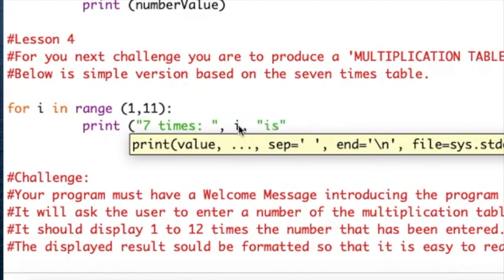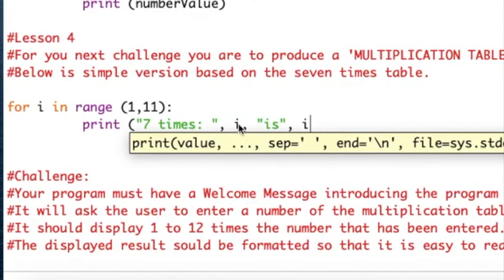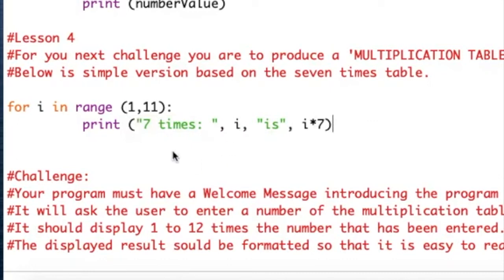Is. Comma. I. Remember the multiplication sign. Times 7. Okay. So 7 times I, okay, is I times 7.